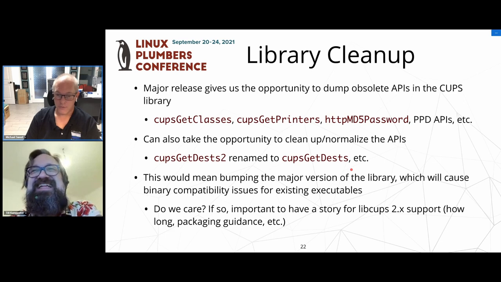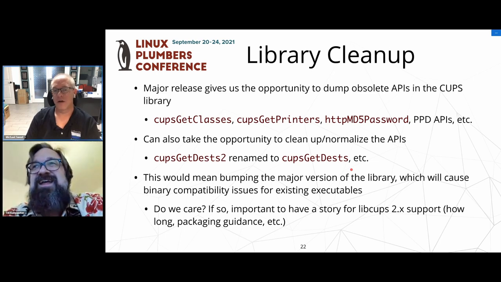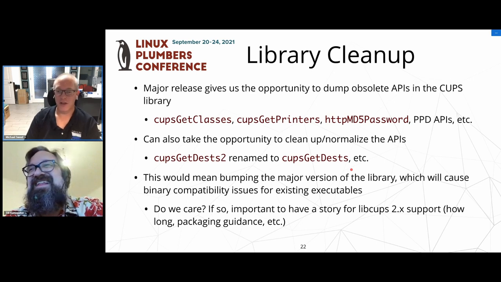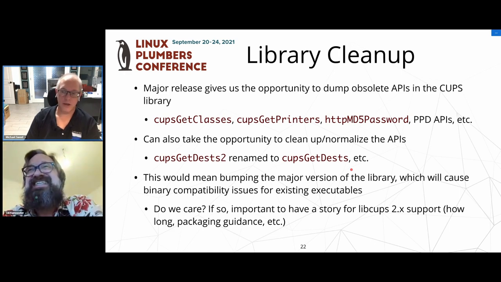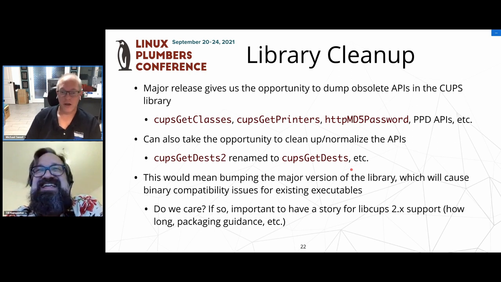Okay, so as part of 3.0, we've got all these features and how do we package it and everything. Libcups has had a major version of 2 for 22 years, ever since CUPS 1.1. And we've accumulated a lot of cruft, I think would be a polite way to put it, for functions that either aren't particularly safe or don't do anything useful, or like in the case of the PPD APIs, we've had deprecated for 12 years now or something. I'm just trying to get rid of this stuff. So we haven't been able to remove these things because that would break binary compatibility. And we're trying not to do that.